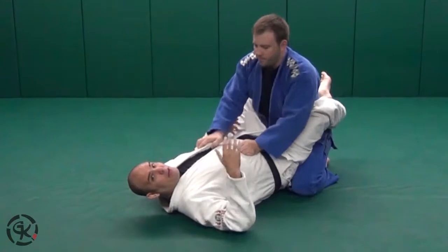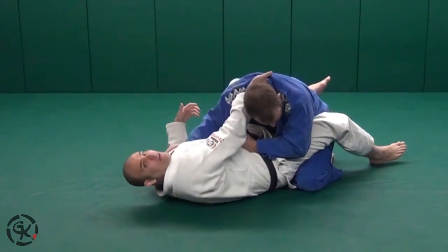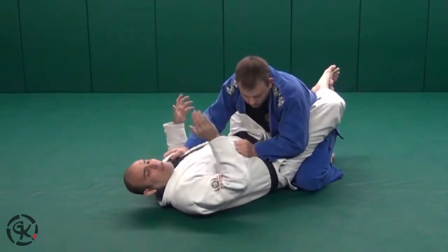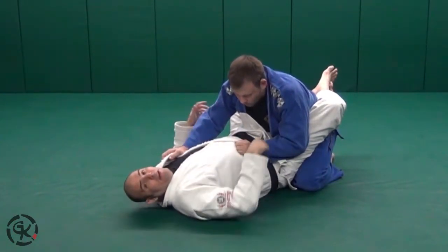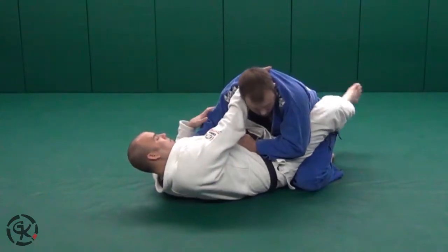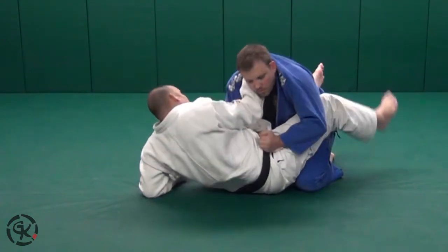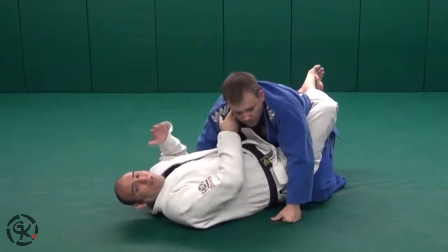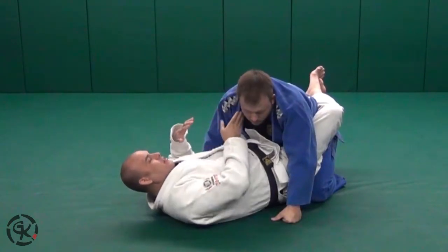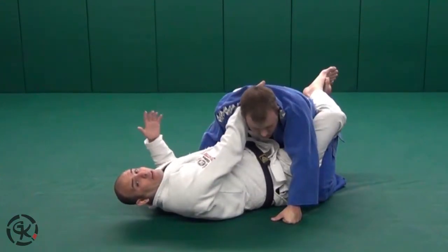When we're here, we're going to put one hand deep in the collar. The deeper the hand can be, the better — if you can slide it behind his neck to the opposite side of the neck, the better. You're going to have your four fingers inside on this grip. You can get it from your elbow and sit up, get it all the way through if you want to. There are tons of setups on this, so don't really worry about that part — just understand that getting your hand as deep across as you can is fundamental.